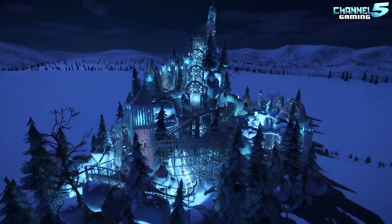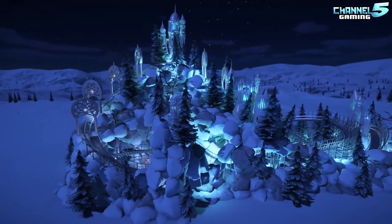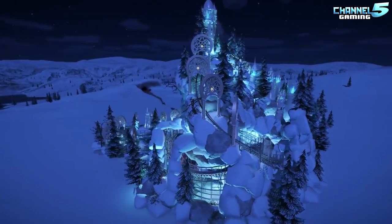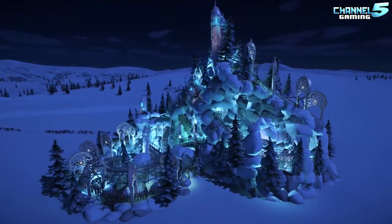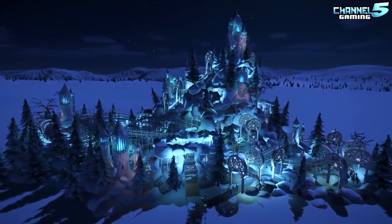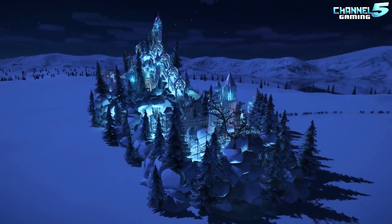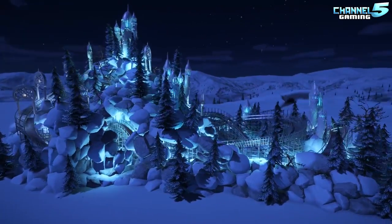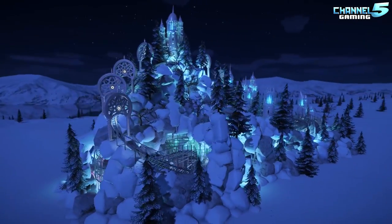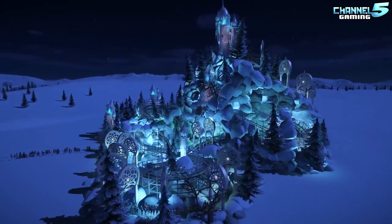Winter's Embrace, created by Kombat Wombat. Absolutely love the lighting on this, and I like the return of winter. Hopefully we'll see a Halloween update. That's what I'm really hoping for. I know Sam Denny leaked something about an anniversary update, which would be November, which is just around the corner. Really hoping for that Halloween update. And it would also be nice to see a winter update. But that's pretty crazy. That's asking for a lot.